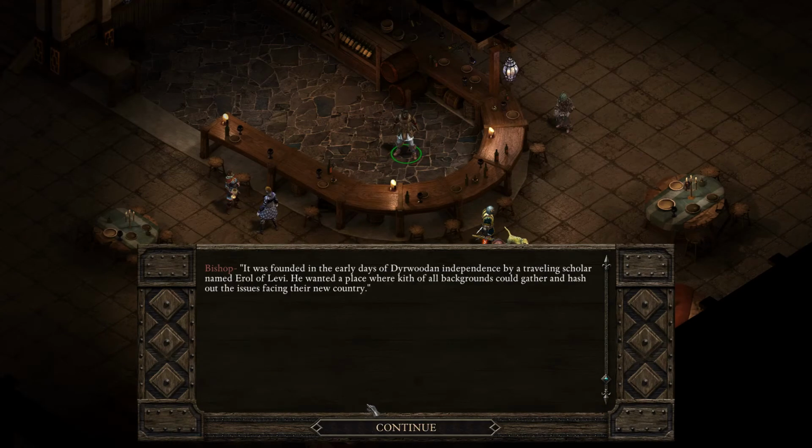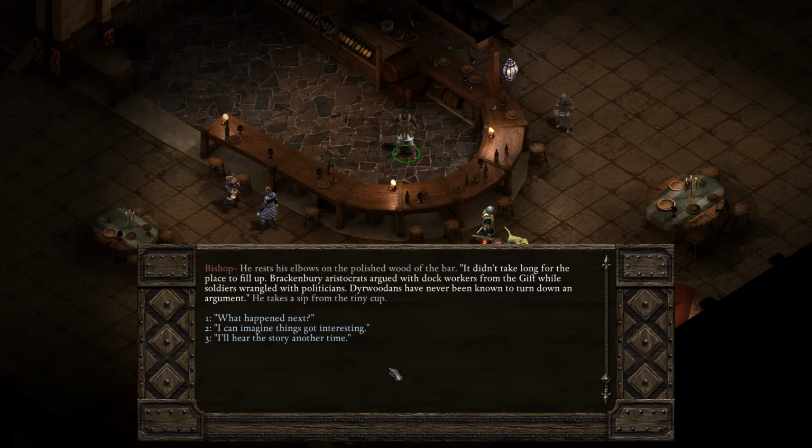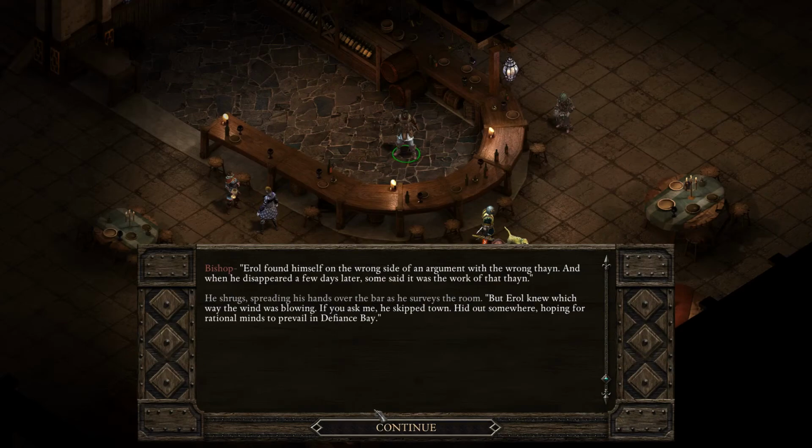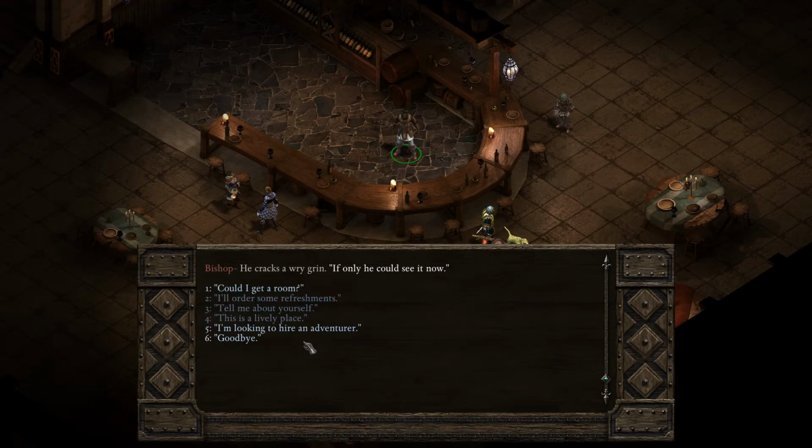Lively place. Traveling scholar. He wanted a place where kids of all backgrounds could gather. Didn't take long for the place to fill up. Reckoned aristocrats argued with dockworkers from the gift, while soldiers wrangled with politicians. Never known to turn down an argument. What happened next? Soon kids were coming from the farms and settlements too. The place got even more popular with the veiled sailors and the salty mast, and that was the problem. No matter what people say about fair-mindedness and civil debate, there's only so much people will tolerate. Errol found himself on the wrong side of an argument with the wrong thing, and when he disappeared a few days later, some said it was the work of that thing. But Errol knew which way the wind was blowing, if you ask me. He skipped town, hid out somewhere, hoping for rational minds to prevail in Defiance Bay. If only he could see it now.